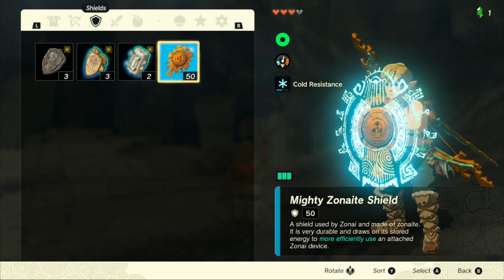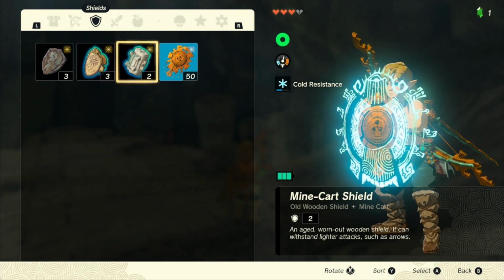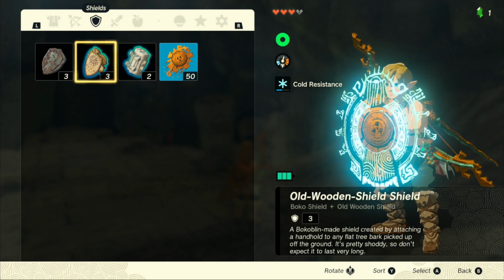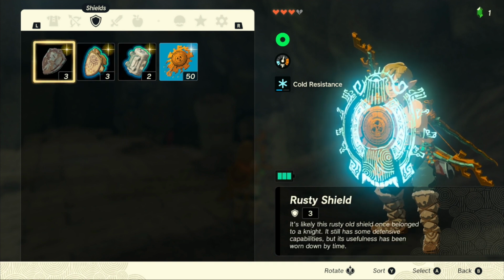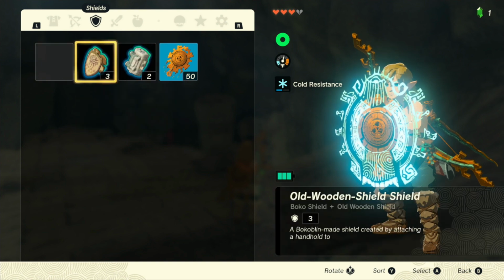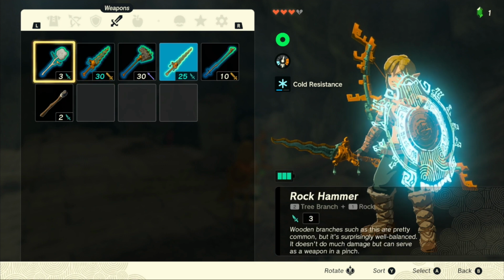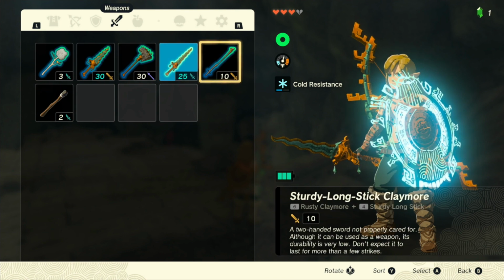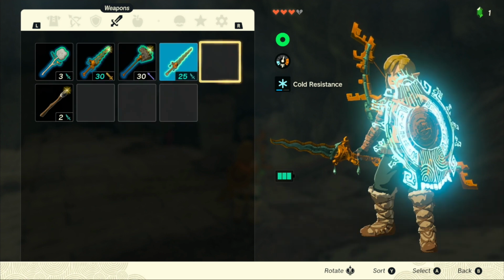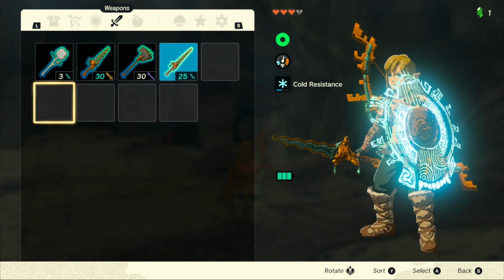Shield. I mean, we kind of have to keep the minecart shield. And I would love to keep old wooden shield, but we do need to start making a little more room, so let's drop these two and pick up any nice ones we see. Here, unironically, I'm keeping tree with branch with rock. That's not going anywhere. We can go ahead and drop this, I think, and I feel like we can probably drop the torch to make room for some better stuff.